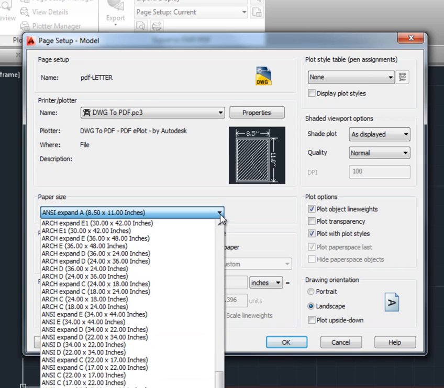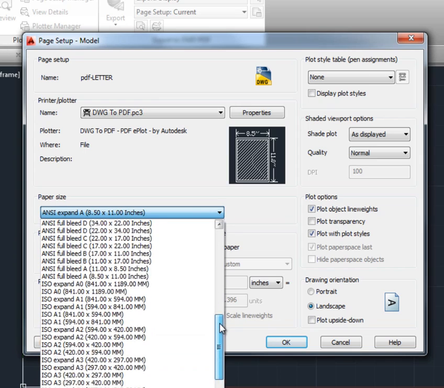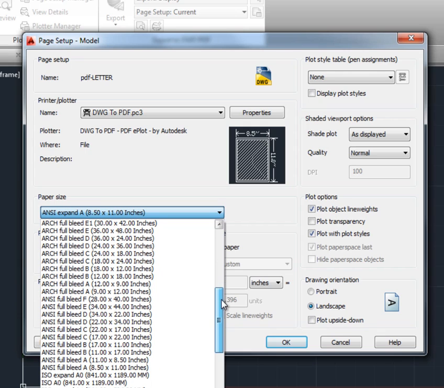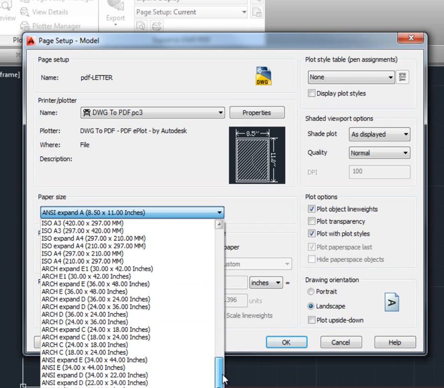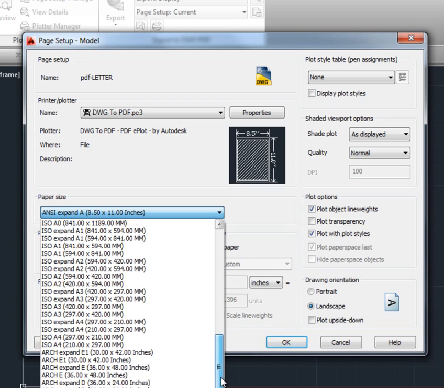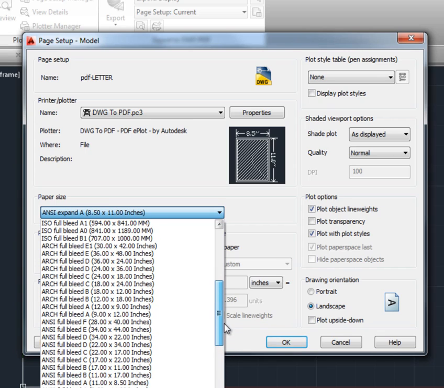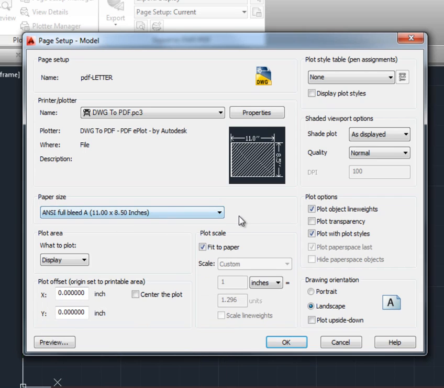One thing I'll say about the paper size is you've got quite a few, and you could go from full bleed to expanded paper sizes. Just keep in mind that it's the available print area that varies. So if you want to ensure that you have the full paper size, then use the full bleed options. So here's the 11 by 8.5, that's our target sheet size.